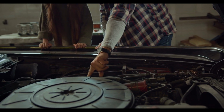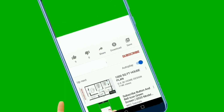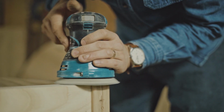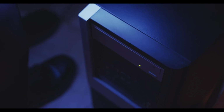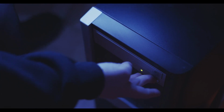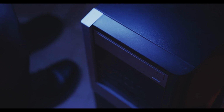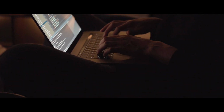5. Tutorials and how-to guides. Websites like YouTube have a plethora of tutorial videos. Whether it's setting up a new device, software troubleshooting, or DIY repairs, there's often a video for it. 6. Backup and recovery. Regularly back up important data and settings. This way, if something goes wrong, you can restore to a previous state without needing support.